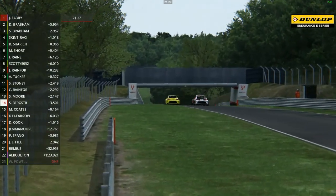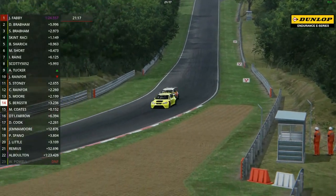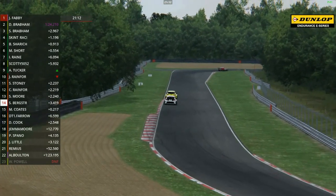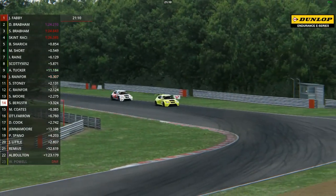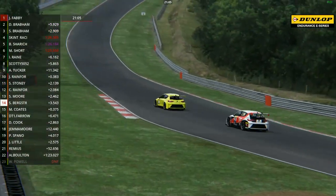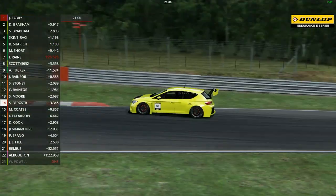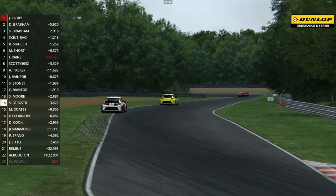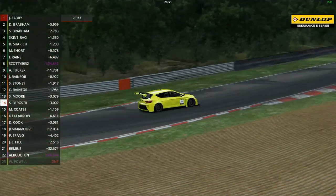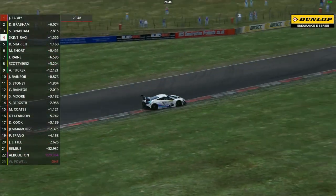Now, back to this battle between Bergstrom and Coates. They switched around, look, off screen, so it was Coates ahead of Bergstrom. We saw that move up at Druids, but Bergstrom's got his nose back in front this time. Max Coates is trying to recover that position, but for now, as they come through the right-hander at Westfield and head towards Dingledale, it is the American that remains ahead. So once again, these two very evenly matched here at Brands Hatch. Max Coates goes out wide as he heads towards Stirling's, so that's going to lose him a little bit of time. They come out of the left-hander, and indeed so, the gap opens up to 4 or 5 car lengths.